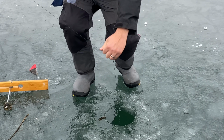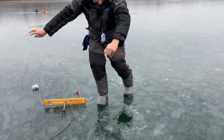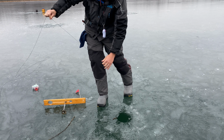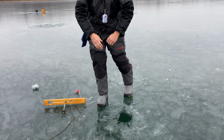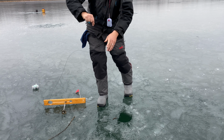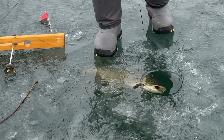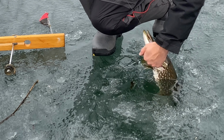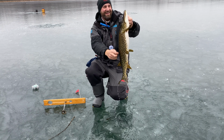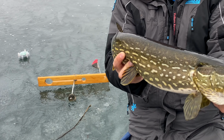Oh yeah. Fish on. Oh, it's a nice pike, nice pike. Yeah, that's awesome. That's exactly what we're looking for.